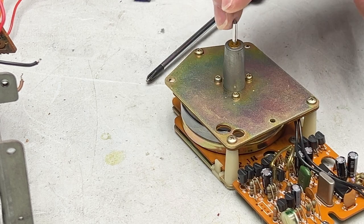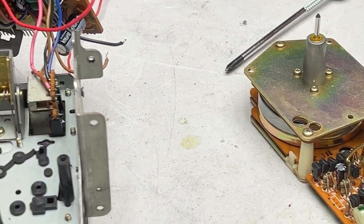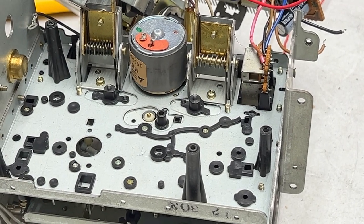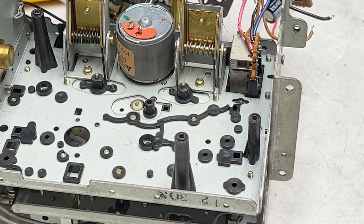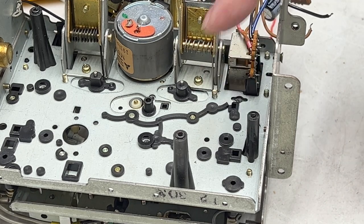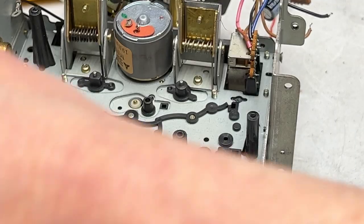So the next thing I'm going to do is fix this broken post here. Maybe we'll do this on camera, but... well, actually, I'll do a test fit on camera because I'm going to have to go off camera in order to use my hands and fingers to clamp down on this so it's got enough pressure to work the adhesive.